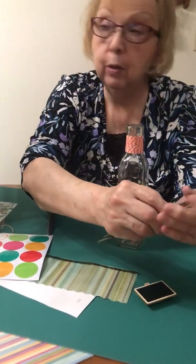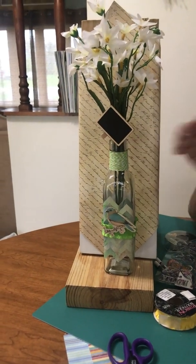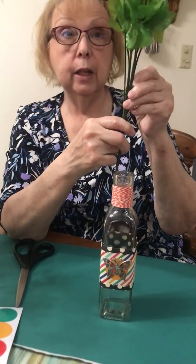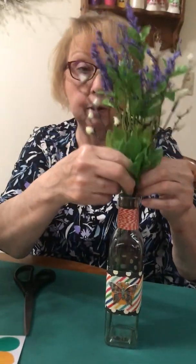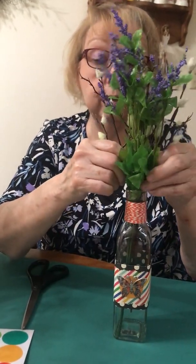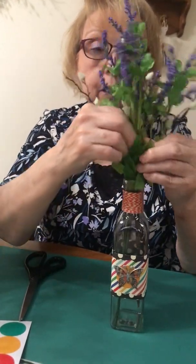So the next thing I'm going to do is I'm going to take my 2 stems of spring flowers. Now in the original project, I just used a white flower and this is just 1 stem. I'm going to put 2 stems in this one, and what I'm going to do, I pushed all the leaves up so that they wouldn't get in the way, because the neck on these jars is pretty narrow, which is a good thing because it holds everything in place. You don't have to worry about things flopping around. I'm going to push it down as far as I can. Now these are wired stems, so you can pull them out a little, fan them out so that you can see the flowers better.